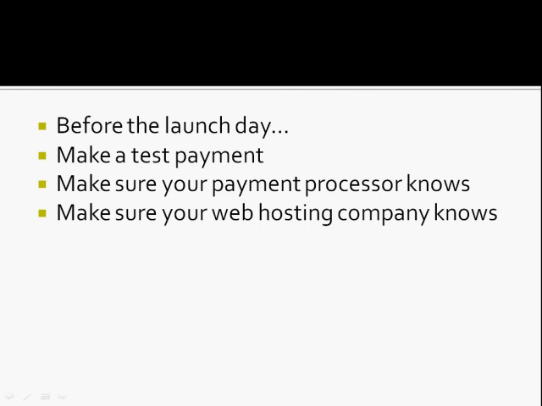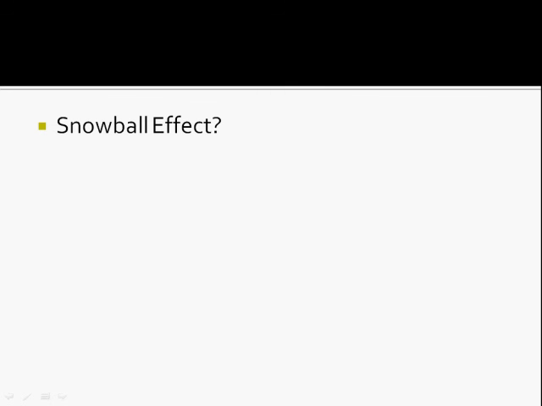Now let's talk about the snowball effect. Snowball effect is very powerful and it needs to be used as soon as you launch the product. The best method to use is, let's say, for example, that you launch a product and then within the first hour, what I want you to do is document. Pretty much document all the sales you made in the first hour and write it down.